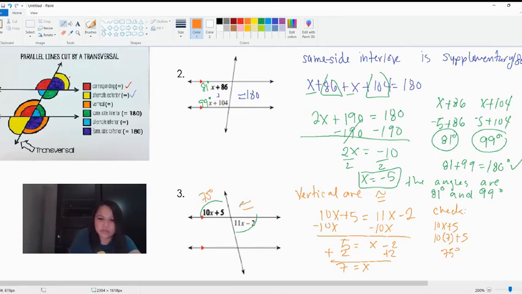Now we said that they should be equal, so let's check to make sure it is equal to 75 as well. So I have 11x minus 2, and I'm going to plug in my x, which is 7, and subtract 2. So that's 11 times 7 is 77, minus 2 is 75 degrees. So like we said, the angles are congruent. They should be exactly the same, but first you have to find out what the unknown x is. So our answer is x is 7, but the angles are 75 degrees. On the next part of it, I want you to try some examples there.